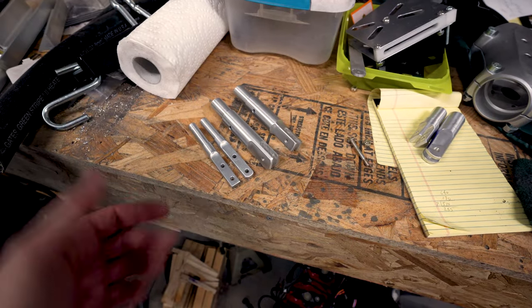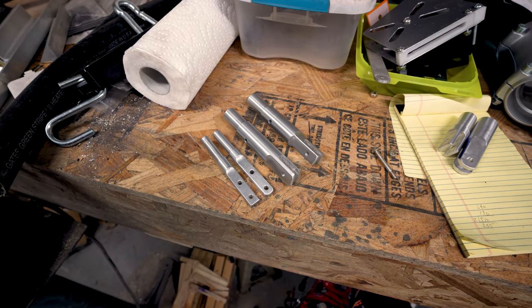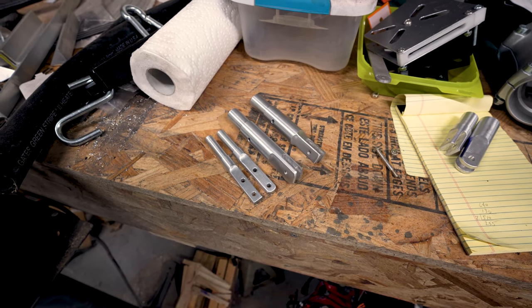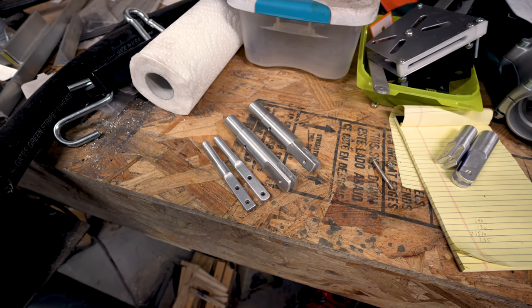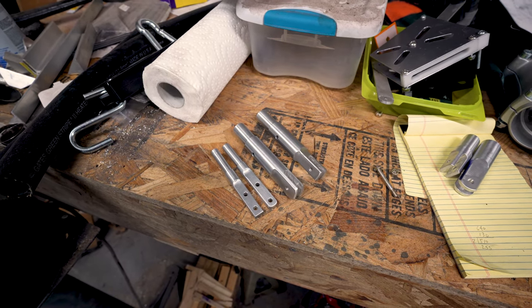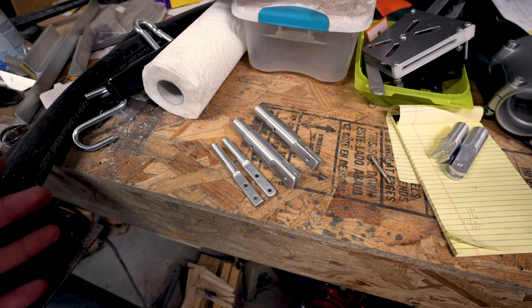Really enjoying using it. And here are our finished pieces. Now, they're not exactly identical. I am not a professional machinist by any stretch of the imagination, and any professional machinist watching will know that from having watched the video. While I've done a lot of machining, this is probably the single biggest project I've done where all the pieces had to fit together and I made them from start to finish all in one go.